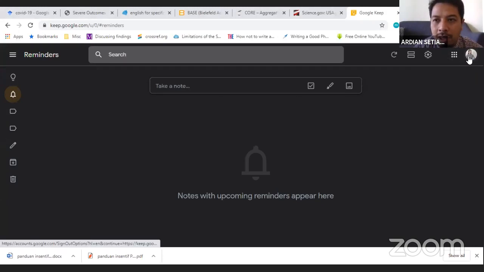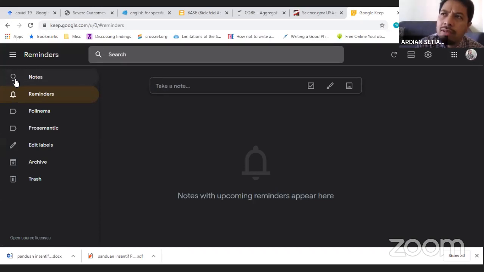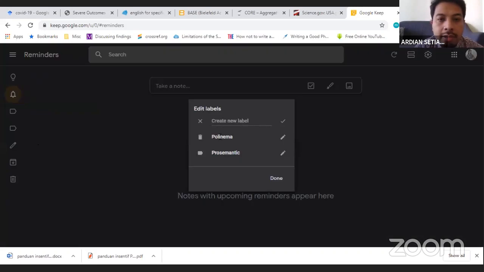So this is my picture, and this is the sign that this is my account. You need to go into your Google account, sign in there, open Google Keep, and also install Google Keep on your Android phone, or I think you can also have this on an Apple phone. Then you can have your notes and reminders synchronized. And you can also use labels here, edit labels, and create new labels for organizing the information and also ideas that you get from articles.